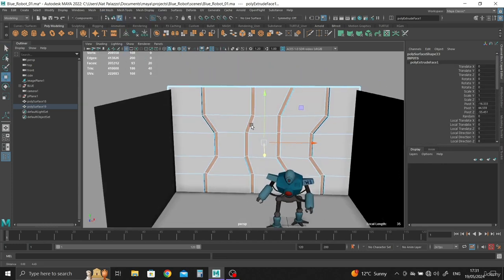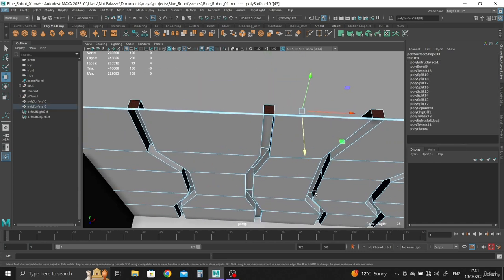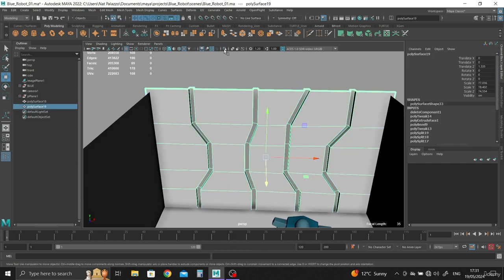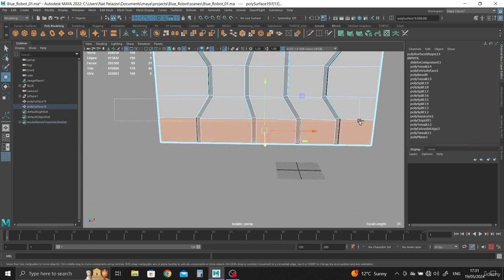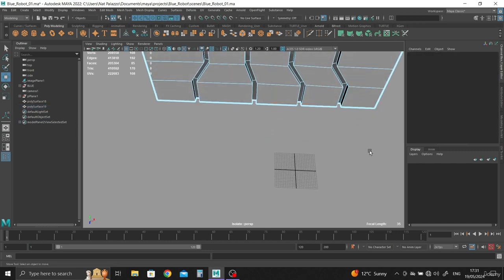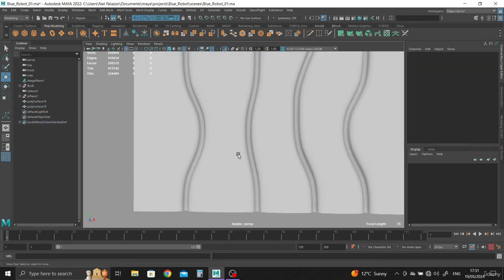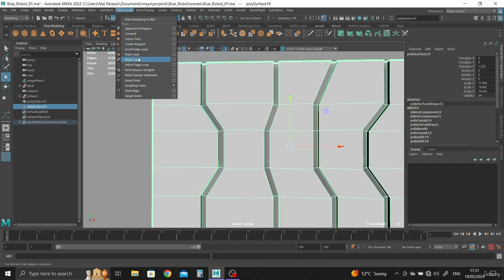Something like that. We don't need these top faces here because we're not going to see them. And it's the same with the bottom faces. We're not going to see the bottom faces. Alright, so if you hit 3, obviously it's going to be too soft. So we want these edges to be much harder.